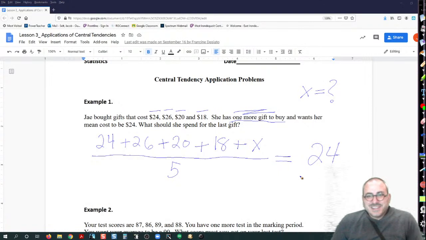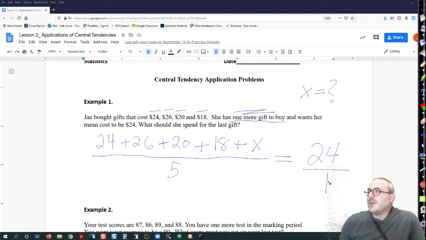All right, now this has just become an algebra problem, right? How do we solve something like this? Well, let's start with some cross multiplication. You remember that? Remember that buddy of ours, cross multiplication? The 24 I can turn into a fraction and say, 24 is the same thing as 24 divided by 1. And then this is kind of its own big, huge fraction, right? And then I'm going to cross multiply.